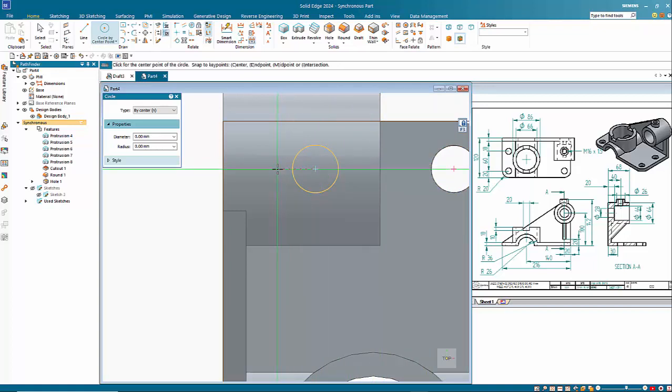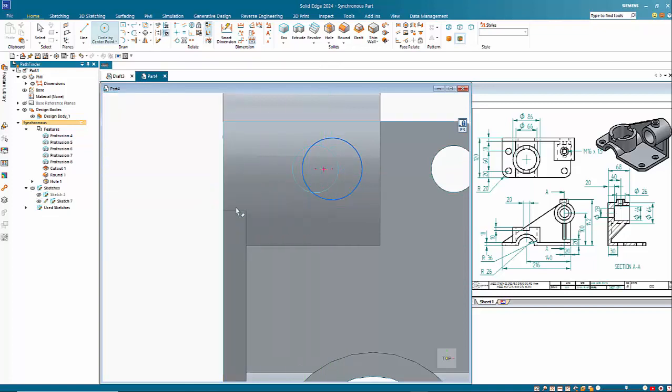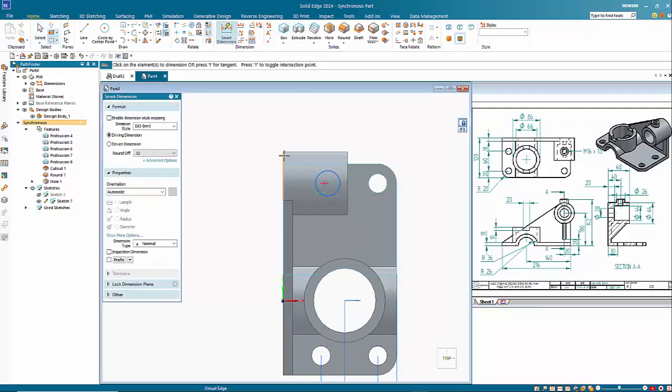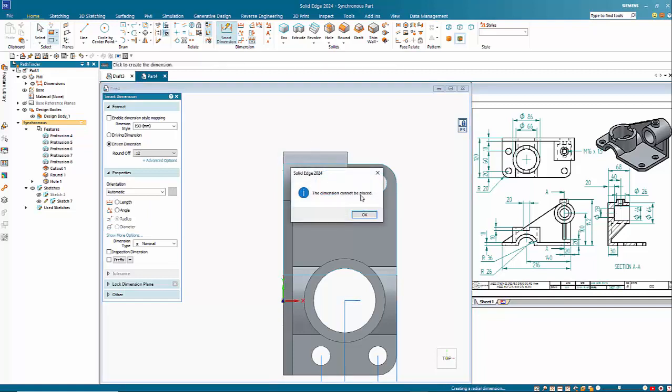So the diameter on this is 26. And I'll place it there, but the distance from the back edge is 40mm, so I can add that dimension in now.